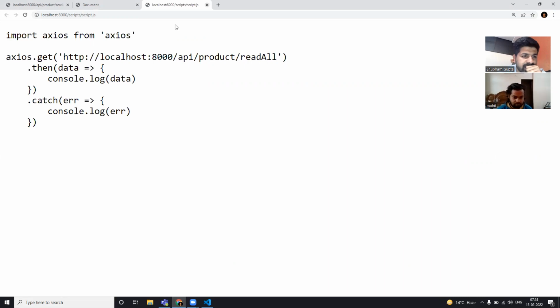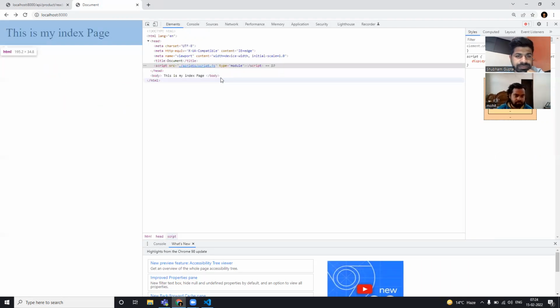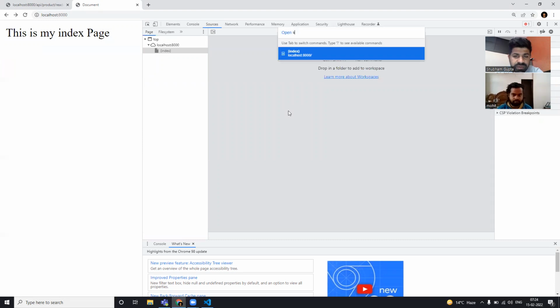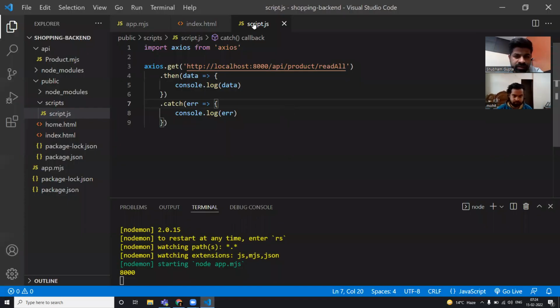There is a file, but it's not getting used. Control P, when I write scripts dot script, it's not there. Script.js is not able to be debugged, but that file was executing.